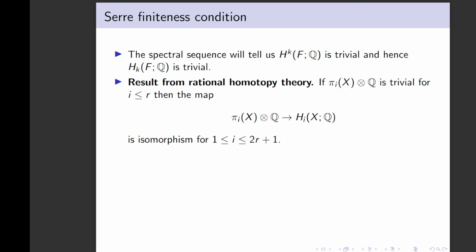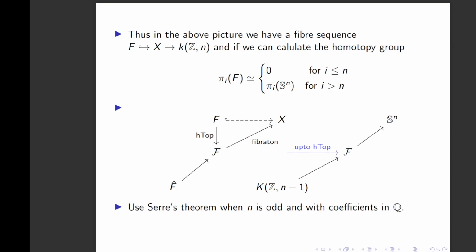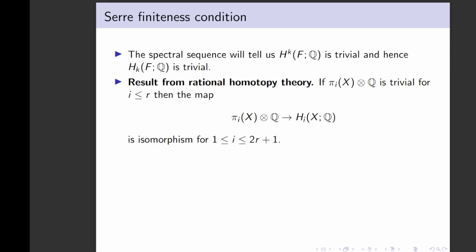Now there is a very nice theorem, basically a rational homotopy theoretic version of Hurewicz's theorem, that whenever i is less than or equal to r, this is an isomorphism for these indices. If this is trivial for i less than or equal to r, then this is an isomorphism for these indices. This is not the same r here; that is the use of rational homotopy theory. Here this space is n minus 1 connected, so you apply this, since this homology group is trivial. What you will get is that up to these indices, the corresponding homotopy groups are also trivial.